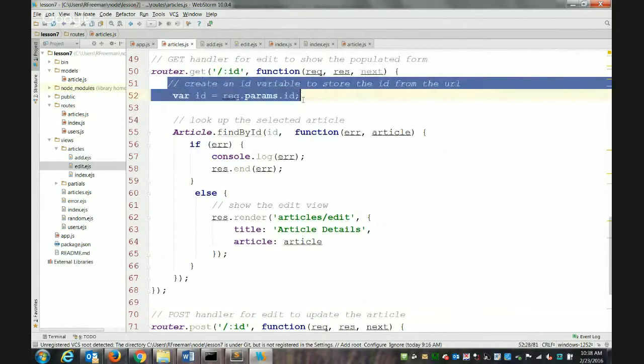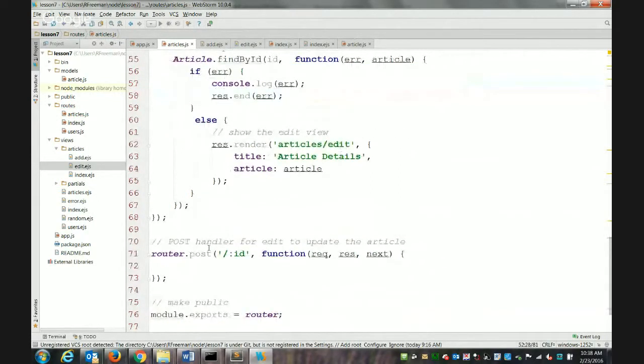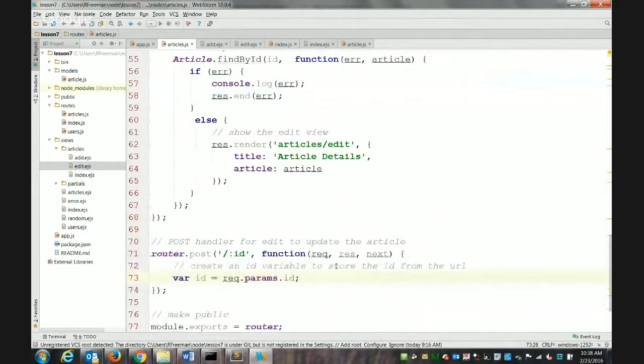Once again, we'll grab the ID from our URL. So that'll be the same. I'm just going to copy and paste that. Create an ID variable and set it equal to request.parameters.id. So this colon indicates that that value is a parameter. So what we need to do is use our model, populate the values from our form, and then we'll try to call save. In fact, there's an update method we can call.